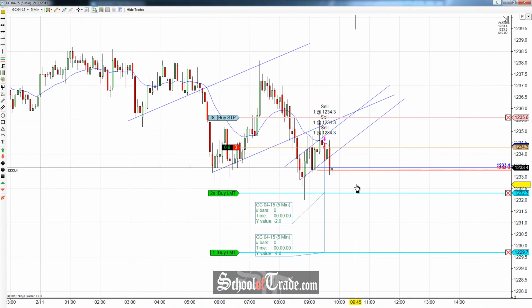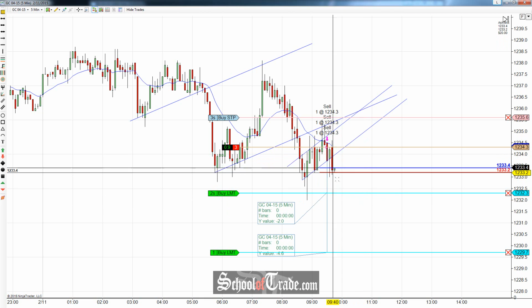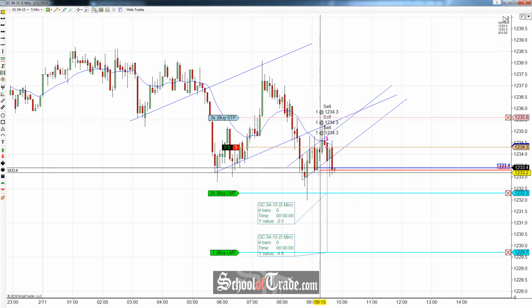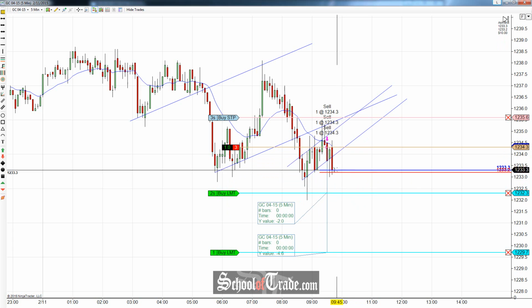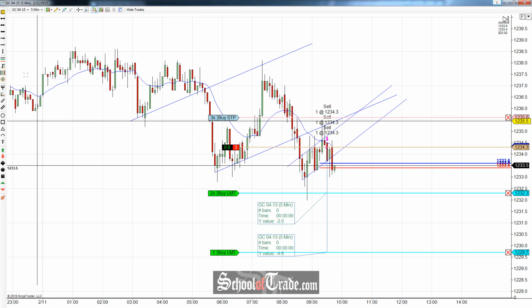All right, we're back. I just wanted to do a quick little update here. This almost looks like it's setting up a flag to the downside. So we've got another reason to be liking the short. The short for the flag would be triggering just underneath this previous swing at 33.1. This is the first close outside of this area, so if you got on now at 33.3, that's also an option. But this gives us a little more information to look for.